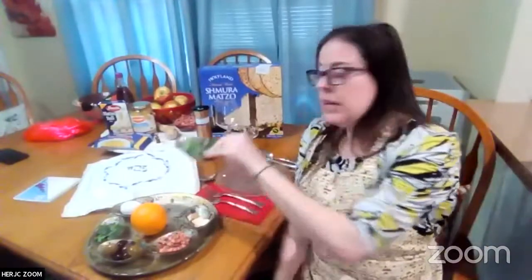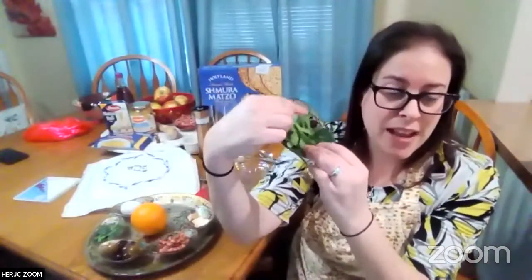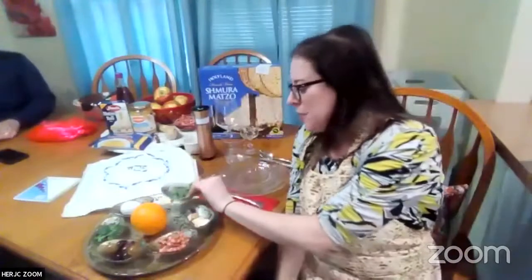So one of the things that I like to do is incorporate one of my courses as part of our Seder. So if you'll notice in your Haggadah, there's a part that's called Karpas, which is about fresh spring vegetables. And it doesn't have to be just the parsley or the leaves, right? The chazeret, the lettuce that we have on our Seder plate.